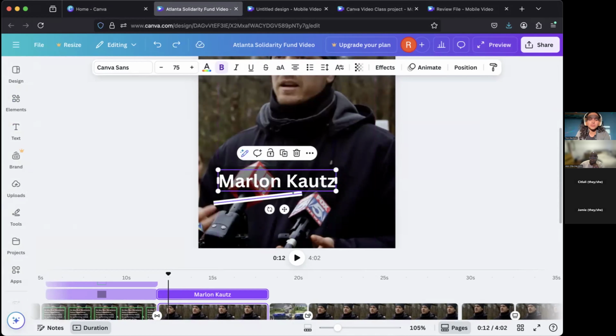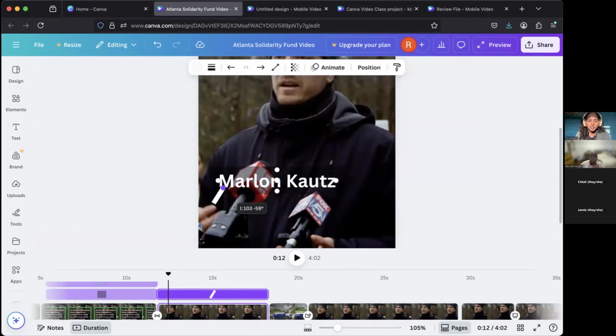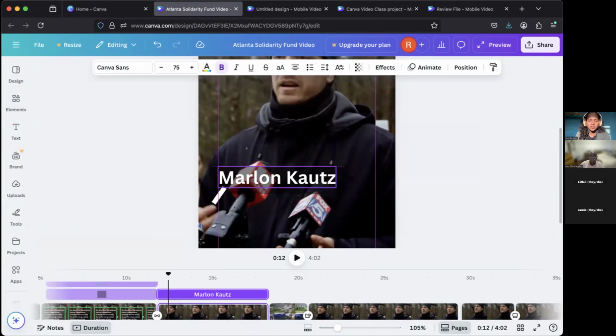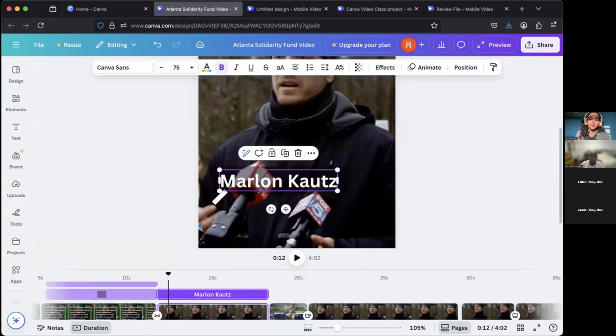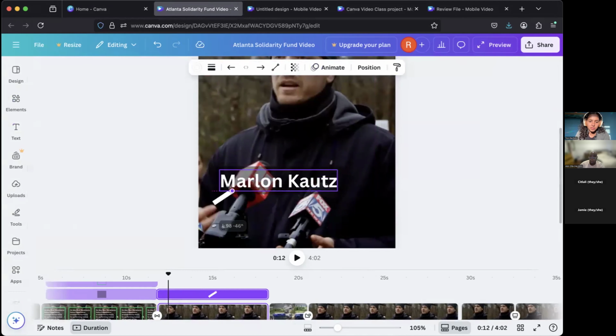Basically, sometimes your line will get attached to different elements. This is what I'm talking about. This is very frustrating. I don't find this helpful at all. If you want to fix it, you just grab the edge of the line and then you pull it off. If you want to make sure that your line is straight, as you can see, this one is not, hold shift and then it'll automatically make it straight as you're resizing it.